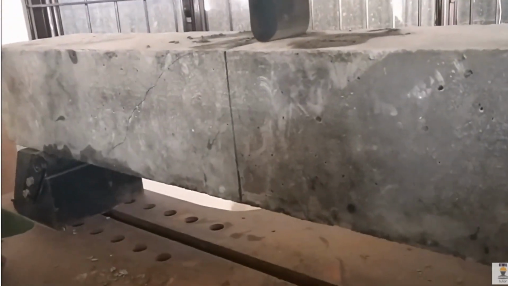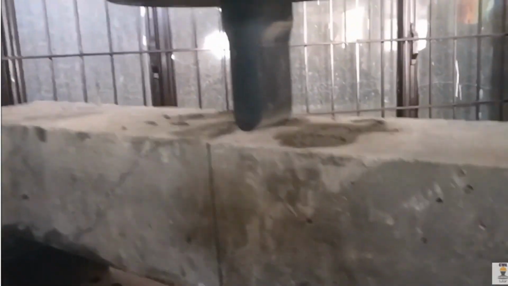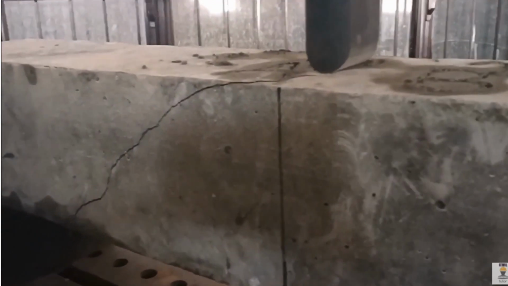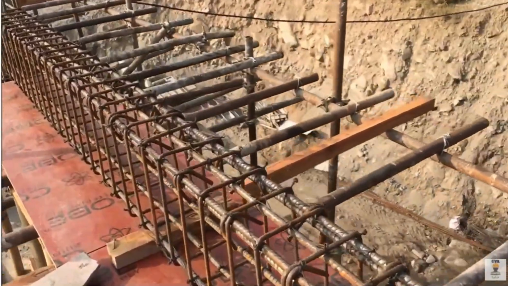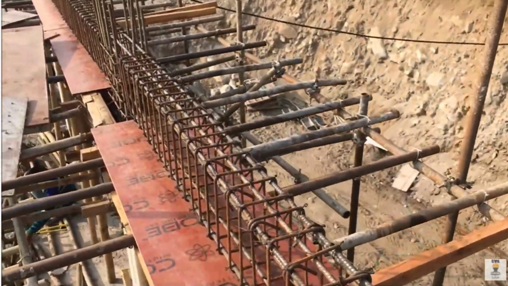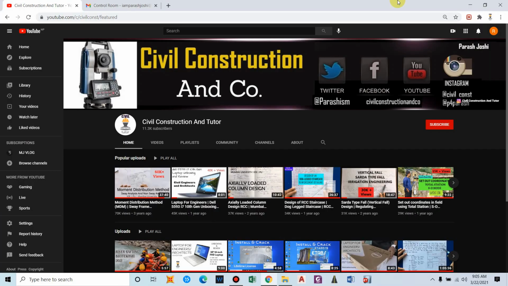Basically, the effect of the shear acts in a diagonal form, and hence when we resolve this into two directions, we have longitudinal rebar on one side and the vertical stirrup on the other side to resist the shear action. Hence the shear reinforcement calculation becomes very critical in order to prevent the structure from shear failure. And in this video we'll be discussing that.